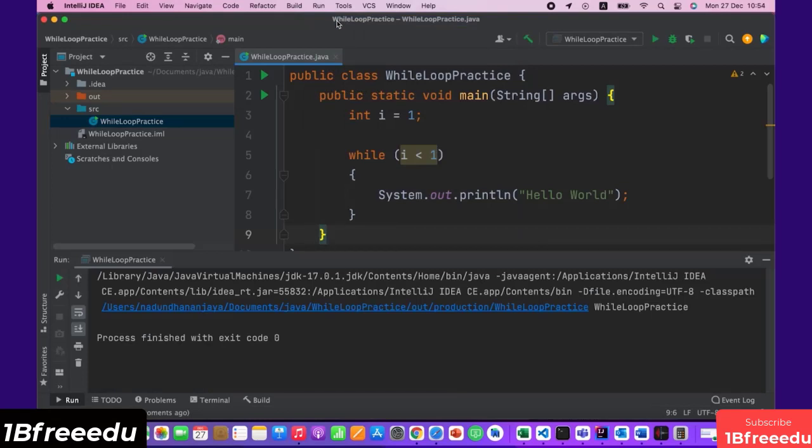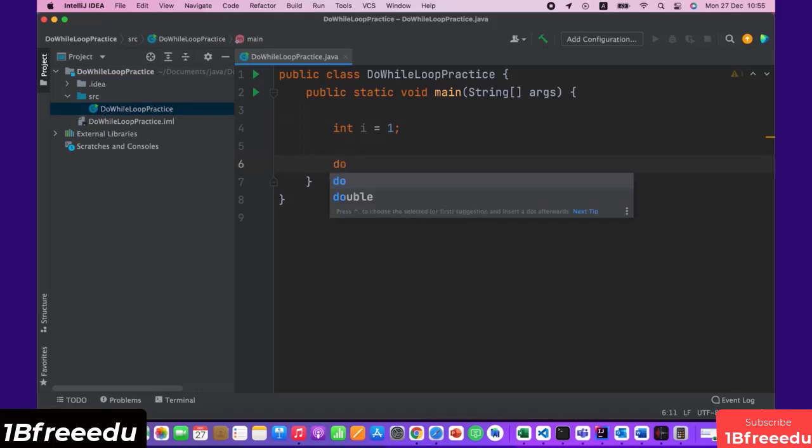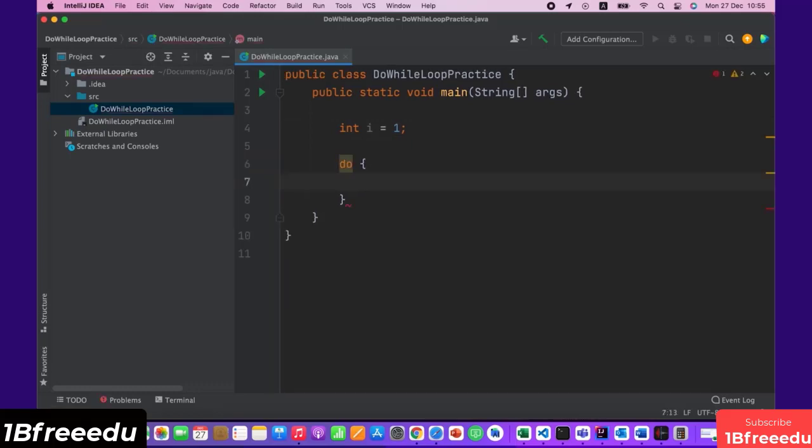Now, I will show you how to code this and how it works in the do while loop. So, first I declare an int variable and name it simple I, and I assign 1. A do while loop starts from the do keyword. So I write the do keyword and add curly braces under it. After the closing curly brace, I write the while keyword and add parentheses like this.